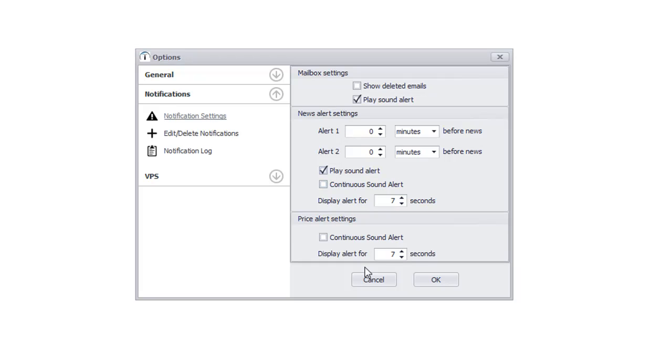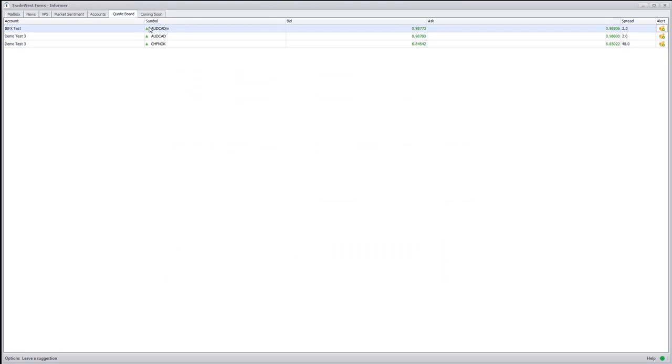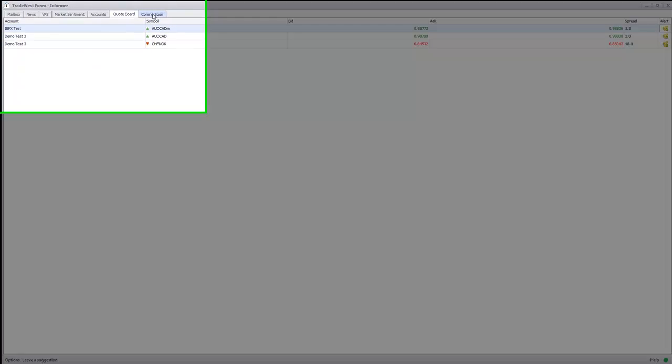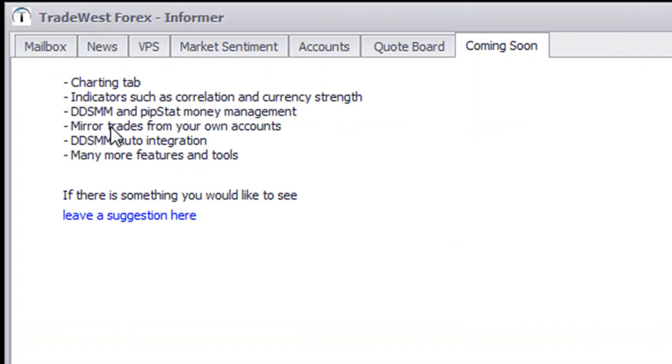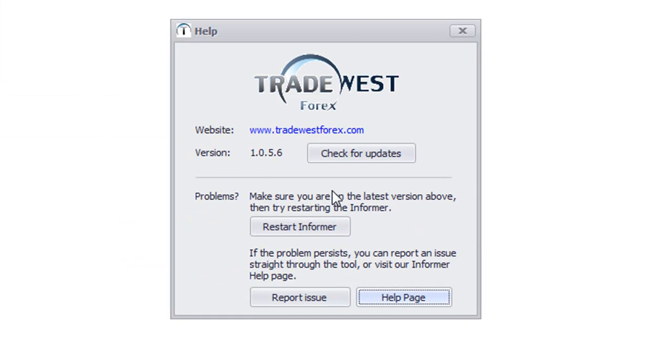Okay, that's going to pretty much be it. I know I kind of ran through this fast. We do have some other features that we've noted in here that are coming soon. There is one last thing. We have the help button. So if you need additional help, or you have a bug to report, or if you want to check for updates, you'll find that in here. And also, we have automatic updates built in. So if you want to be sure that you got the latest update, you can click here to manually check, but it's going to automatically push the updates to you when they're available.